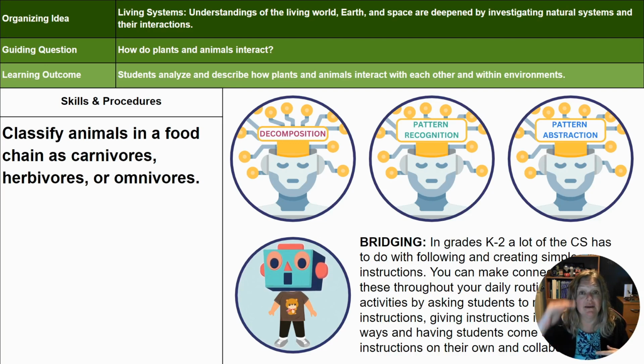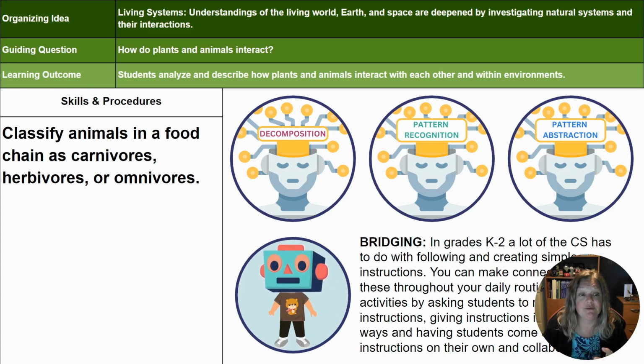So I'm decomposing and looking for what attribute in this animal I am looking for to meet this objective, which in this case is where it belongs on the food chain. By recognizing what things might be attributes of animals that make up these 3 categories, we can start to move into recognizing patterns, such as carnivores have sharp teeth for tearing meat, or omnivores have flat teeth for grinding up plants. So we can see those patterns, we can talk about them with our students, and just while we're doing this skill and procedure in science, we can talk about recognizing the patterns, talk about what attributes we're looking at, and now we're also covering this computational thinking piece.